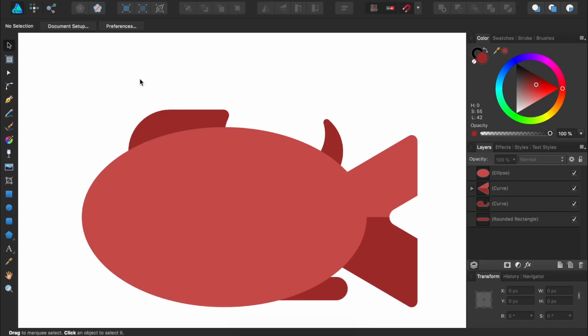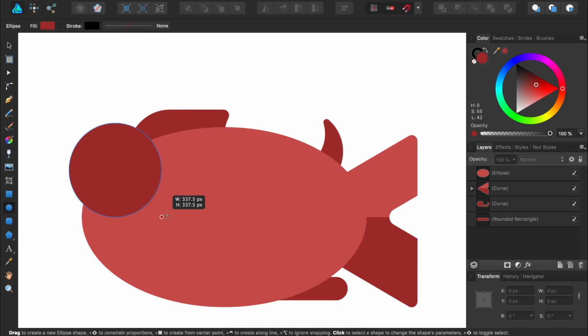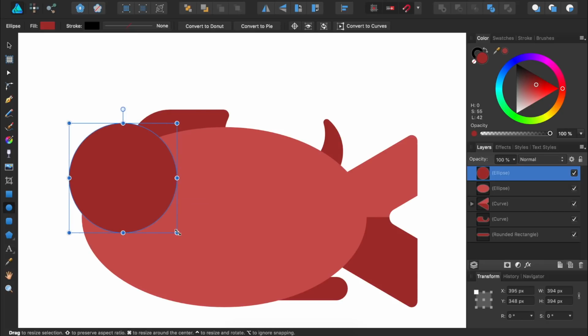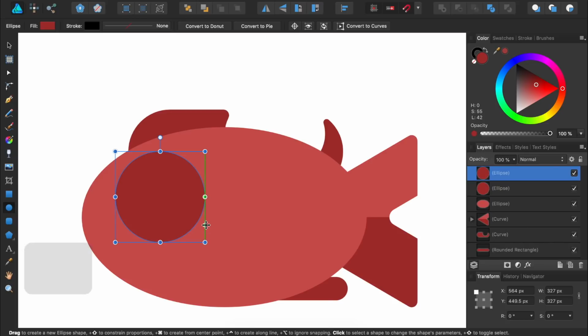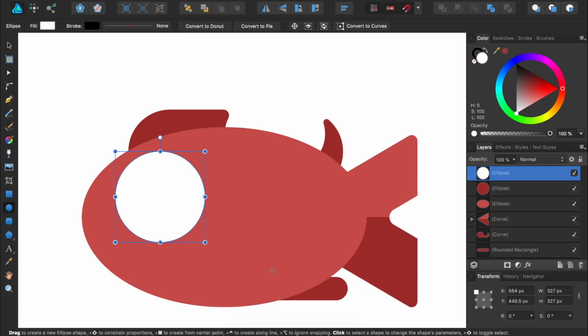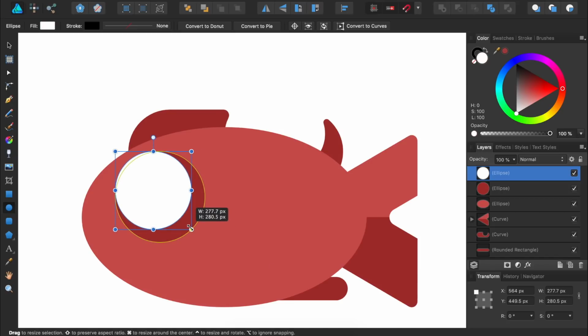I think our fish is already looking very good, and it's only going to look better as we add the eye. To make the eye, we'll select the Ellipse tool, and then while holding down Shift, we'll click and drag to make a perfect circle. Then we'll reposition this circle, and perhaps make it a little smaller. Then we're going to duplicate this circle by pressing Command or Control J. We're going to make this circle white, and shrink it by clicking and dragging on this handle down here. To keep it as a perfect circle, you'll need to hold down Shift, and if you want to resize it equally from all directions, you can also hold down Command or Control.